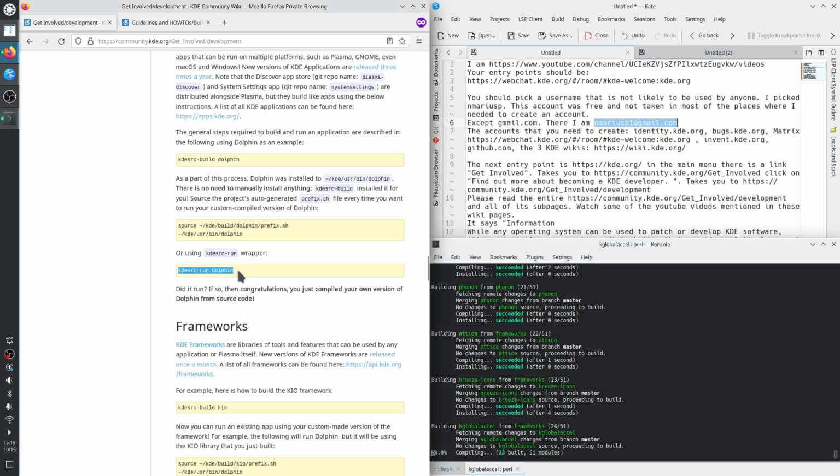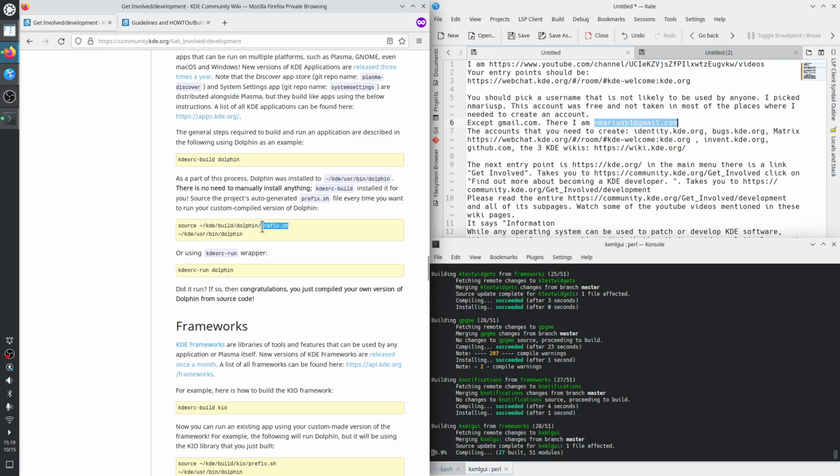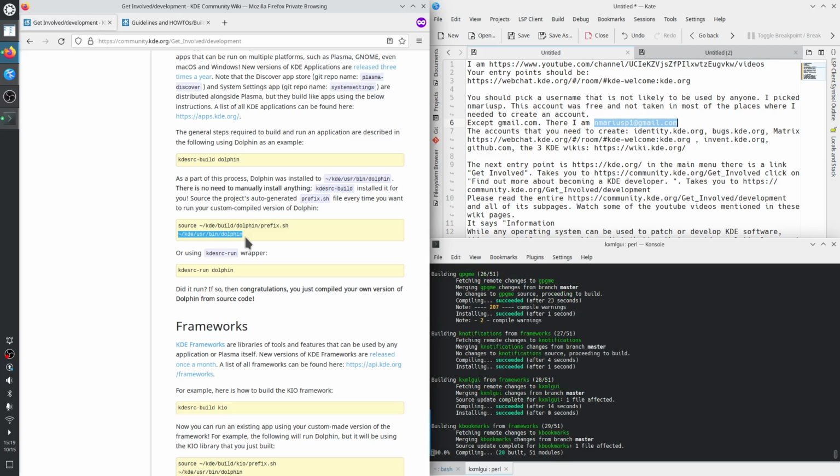If you don't want to use kdesrc-run, you can do this dance. So source, space, and then the prefix file that's inside the Dolphin directory, that's inside of ~/kde/build. So this directory you would delete if you want to do a rebuild of Dolphin. And inside of this directory in top level is a file called prefix.sh, and that you need to source, given you're using bash as the command line shell. So go source prefix.sh. This will set in the existing bash session a number of environment variables, such that when you start Dolphin, it will know where to find its SO files, so its libraries. It will know where to find its icons. It will know where to find its KIO plugins and everything. So this is set via environment variables, the search paths.